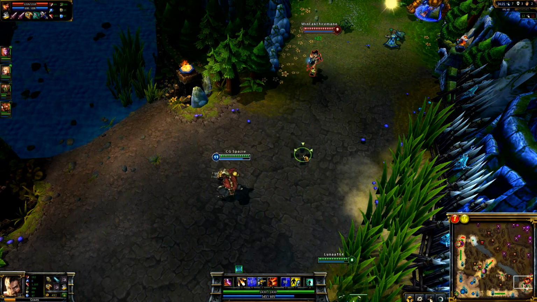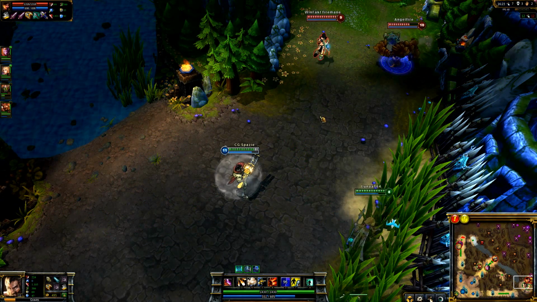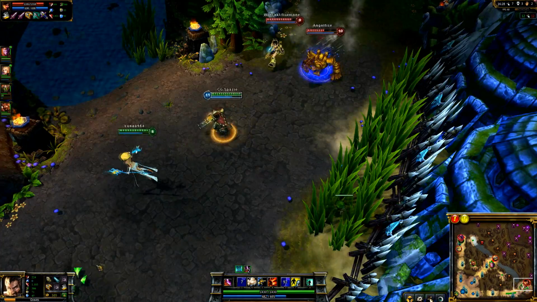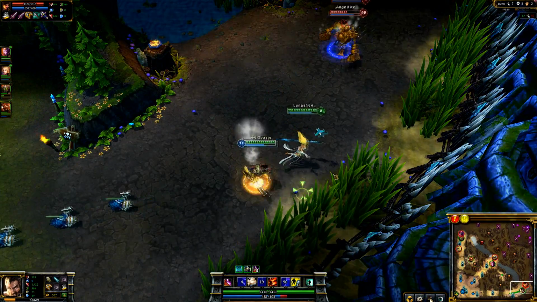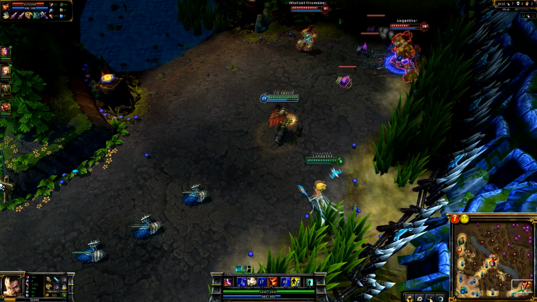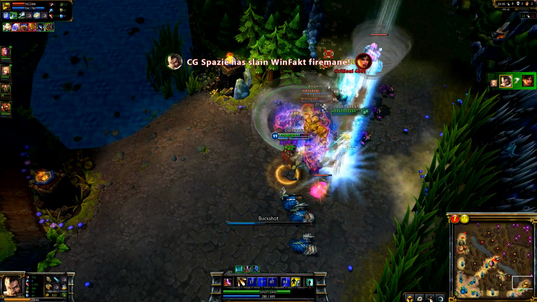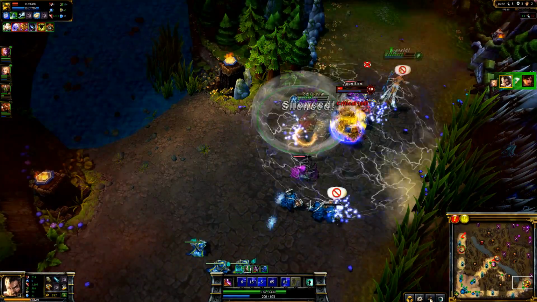Now let's talk a little bit about Graves' E, Quickdraw. Now when you pick up champions with abilities like this, you probably want to start using them defensively. Like here in this clip, Blitzcrank tries to grab me, I use my E to get away, and now knowing that they have no cooldowns, we go in and burst them down immediately with my sick combo and my Infinity Edge.